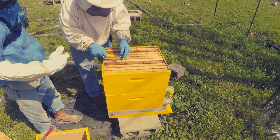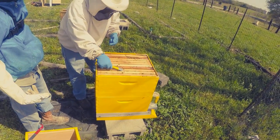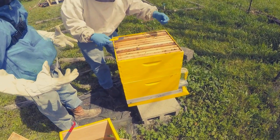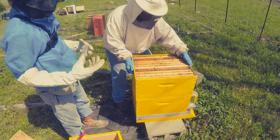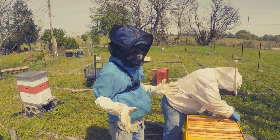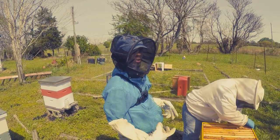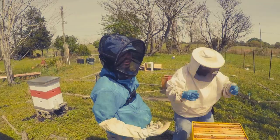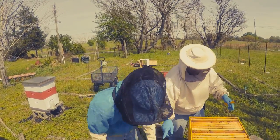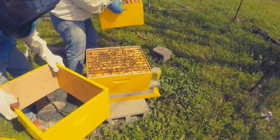And so the worker bees, they'll start cultivating what you call queen cells. In those queen cells, they put royal jelly and feed them. Once they eat that royal jelly, that's what helps them become a queen. And then they hatch out, and then they kill any other queen that they see. Put that box on top of this one.